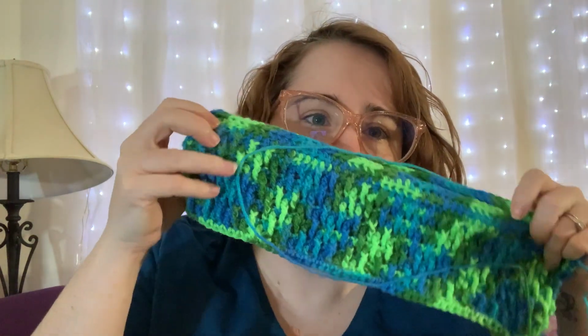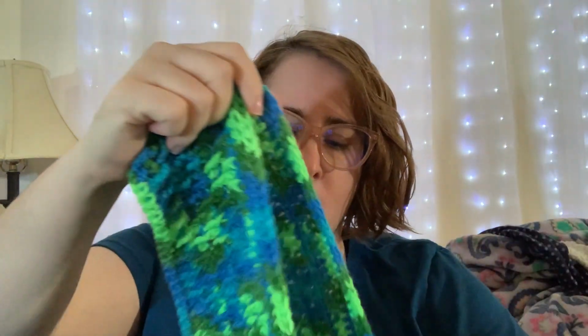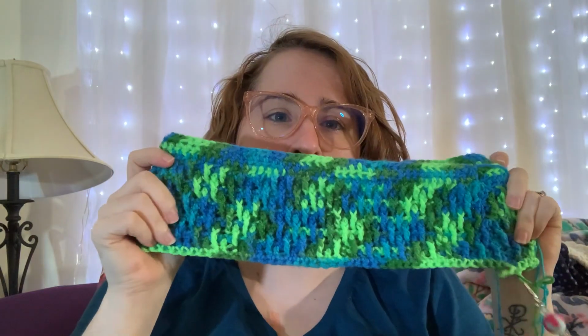And I announced in my last video, I think, that I am running a charity drive for scarves, hats, fingerless gloves, socks, washcloths, and blankets for a local ministry here. And so I started a cowl. This is the You Are Not Alone pattern by Hannah at the Cozy Cottage. And I thought, what a message to have the You Are Not Alone pattern be done.